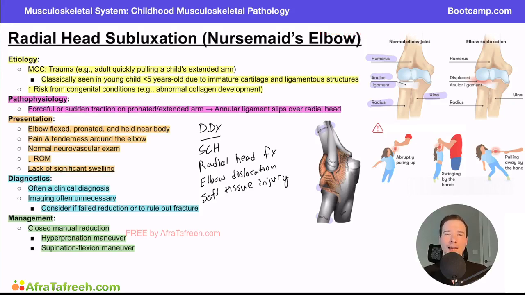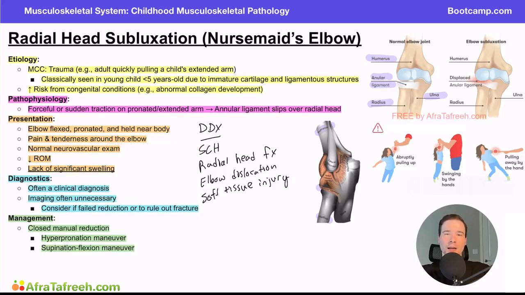So there's a bit to unpack here, but if we think about the key important things, there was an injury, right? The patient fell on his knee and hand. He was then pulled up by his father by his left arm. The patient exam is notable for him holding the arm near his body at 90 degrees and being neurovascularly intact. So there's a lot of things we need to consider here. We need to consider our differential diagnosis. The patient had a fall at first. Could they have fractured something? Potentially. However, based on the physical exam findings of being neurovascularly intact and the patient's presentation of holding the arm near the body at 90 degrees, this is a very classic presentation for radial head subluxation.